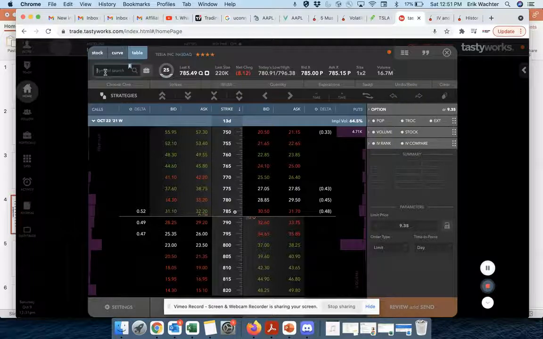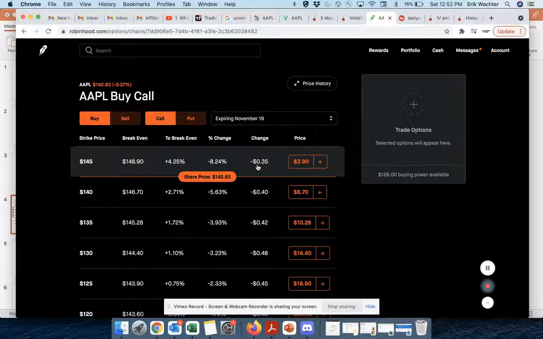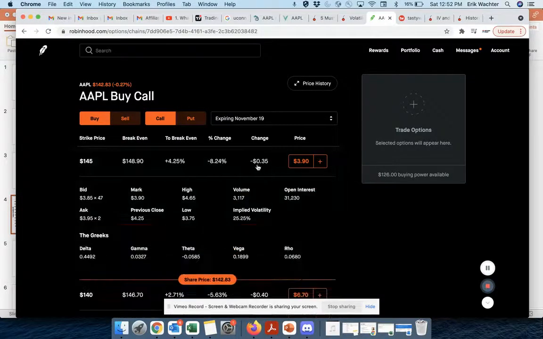Let's compare to another stock real quick. All right, now we're looking at Apple, November 19th expiry. I can already tell you that Apple is a much more established company than Tesla, and the price fluctuations for Apple are smaller. So I already know that the implied volatility will be lower. If you remember, Tesla was like 45-ish. This is 25-ish. So my question is, is this high for Apple?